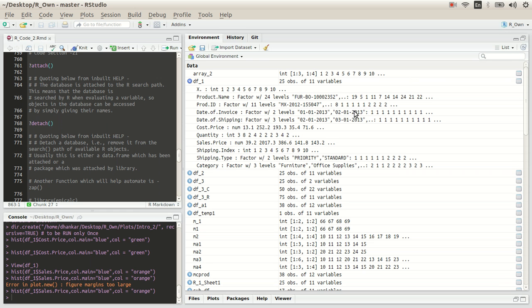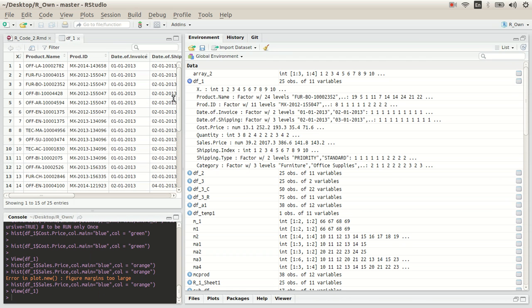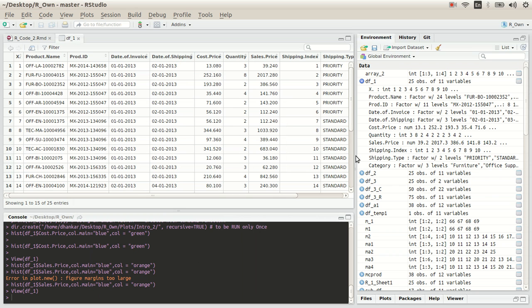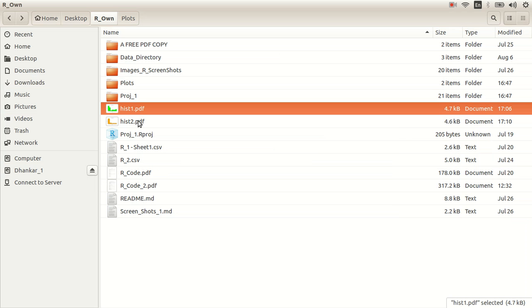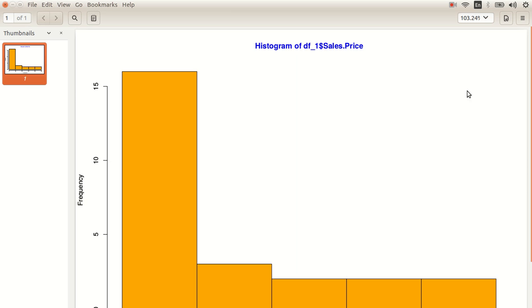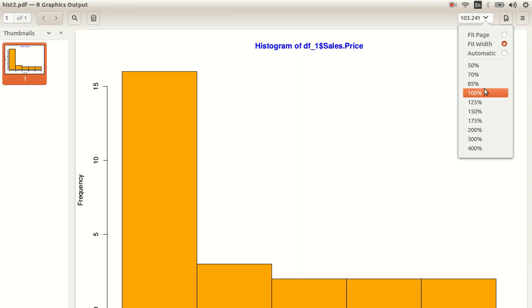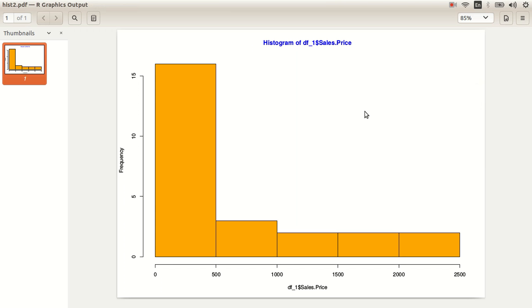And going here and again looking at the sales price. Firstly, we saw the cost price. Now we are looking at the sales price and again sorting it out. Okay. Now 0 to 500, how many values? We've got 15 values between 0 to 500. So that's a very large bin. Now, how come we have such a large bin suddenly?